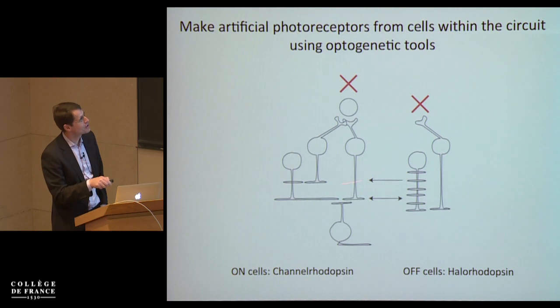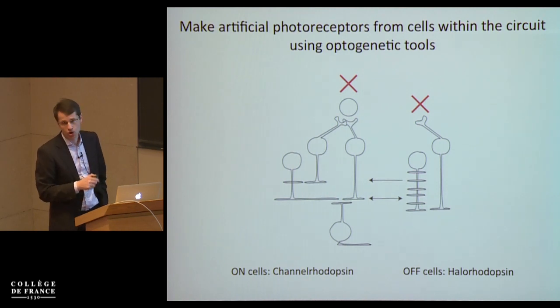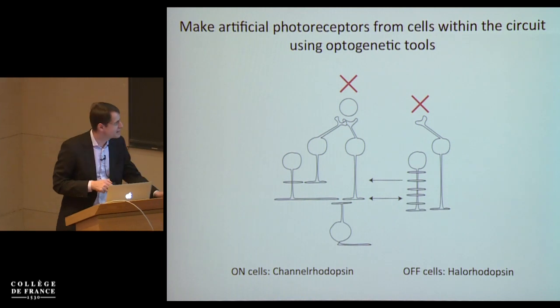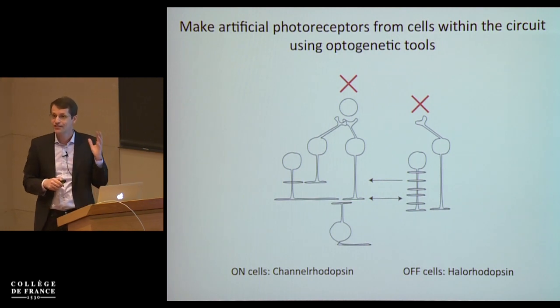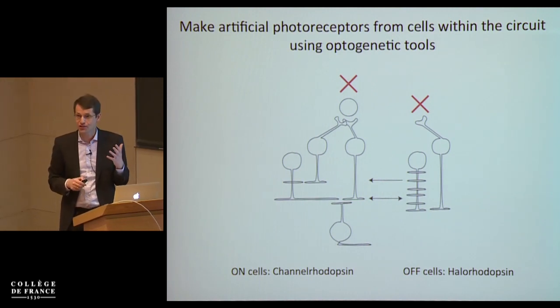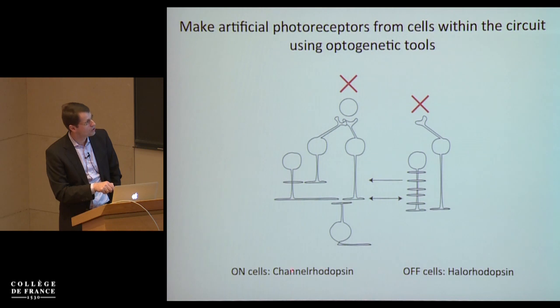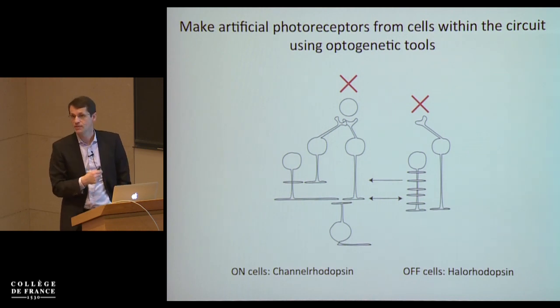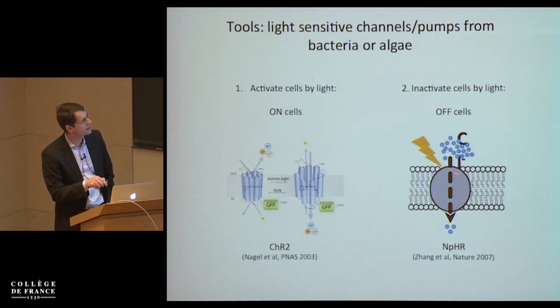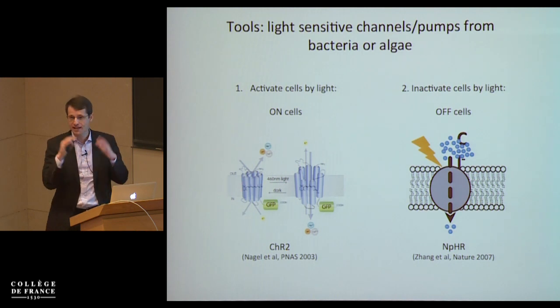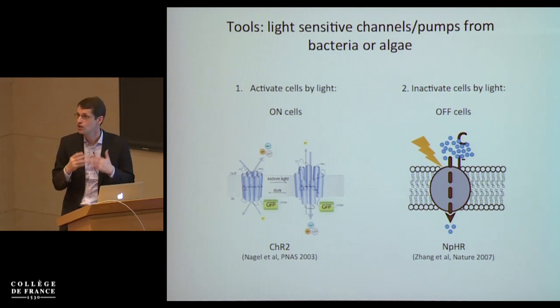And here what we do is that you have a circuitry and you want to make photoreceptors using optogenetic tools. The key point here is that I described channelrhodopsin and halorhodopsin, one of them leading to activation of neurons, another leading to the inactivation of neurons. This fits the retina well because we have on cells, which are turned on by light, and off cells, turned off by light. So for on cells, you tend to use channelrhodopsin, and for off cells, you tend to use halorhodopsin to gain back their normal activity. And here is just a reminder that we have two families of tools, and today we have more than 100 different optogenetic tools one can choose from.